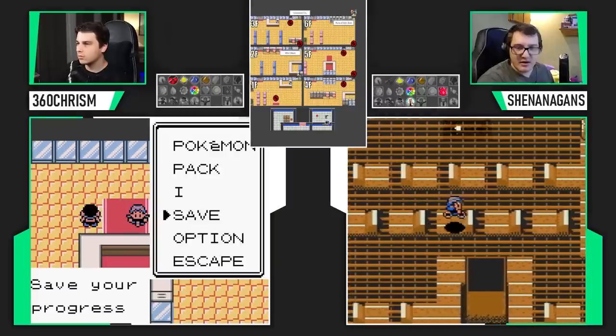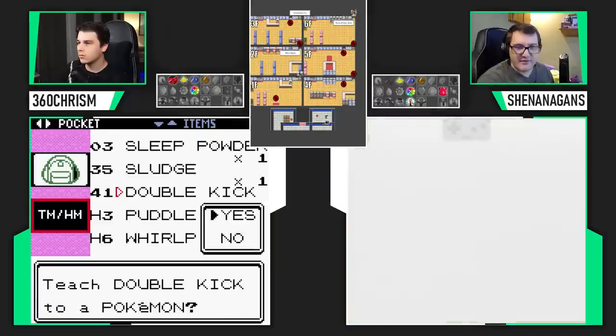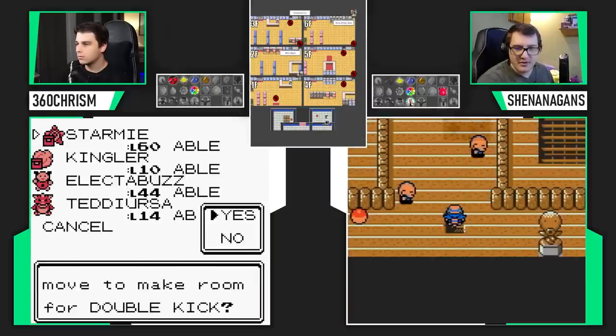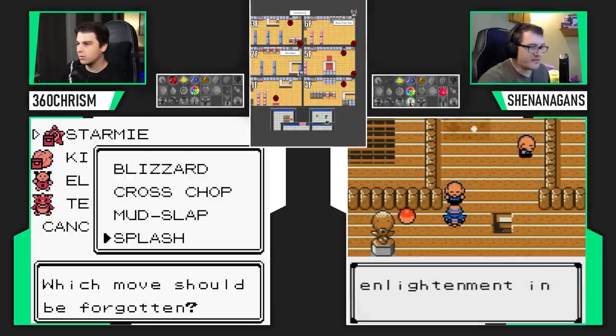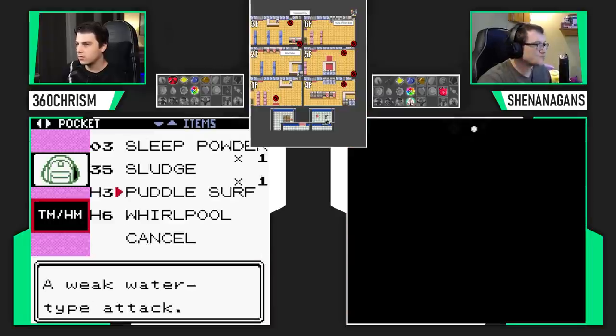What was I getting here? It was the item to the right of the Elder, or was it the first item? To the right. I think both, actually. I'll just grab both, then.